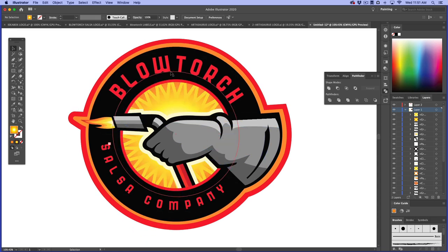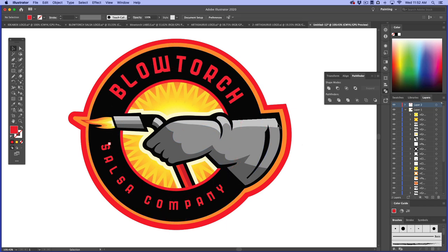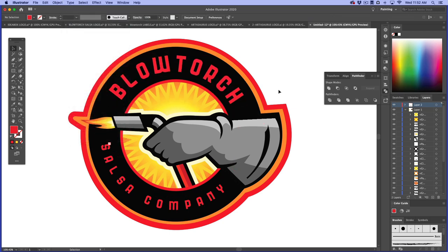So we just move this, the type on a circle, and I saved it here. So we've got the type already on a circle. I created two circles, by the way, because this is a smaller size and this is larger. I created two circles so that this could follow one baseline, and the other one is following the top part of the baseline. I think it's following the descender. And this one is following the baseline so that we could get them both centered in the middle of the circle. And then I just turn these to outlines by clicking here, going to Type, Create Outlines.